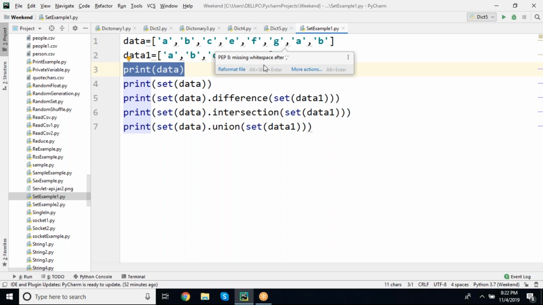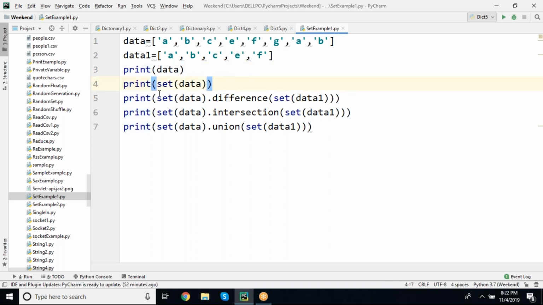Now, I will use set of data. Whenever I say set of data, it eliminates duplicate values and it will print. Is that clear? One important thing which I have to say over here is, don't expect the result in the same pattern.